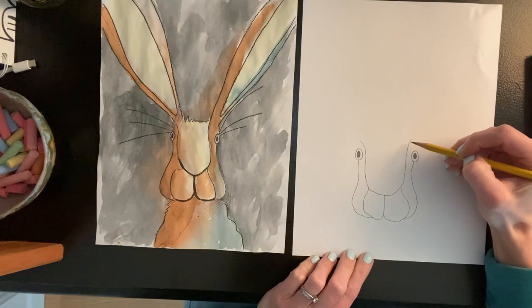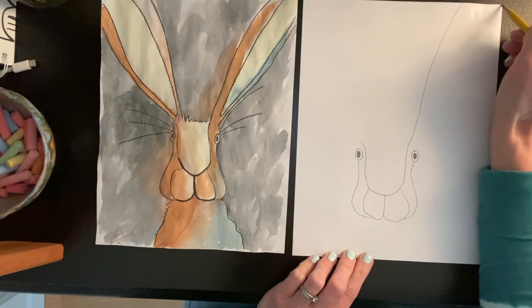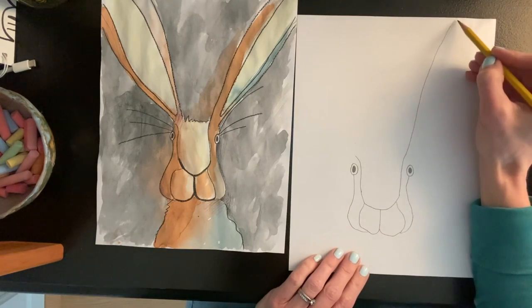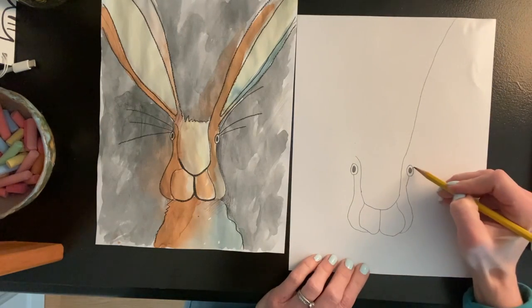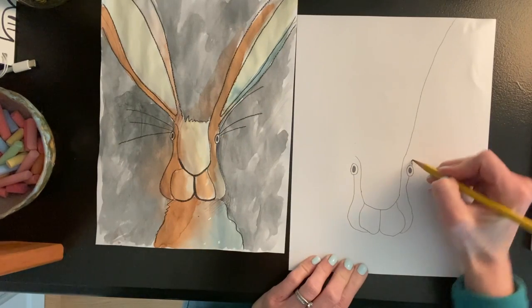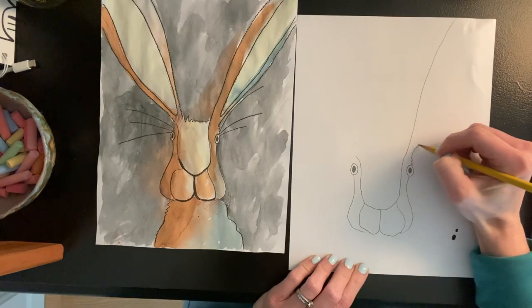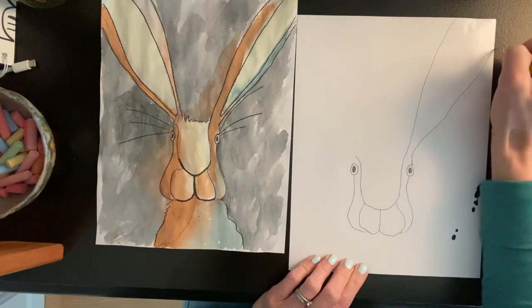So let's keep this all the way going, going, going. It's not going to the corner. It's just going to there for the one ear. The top of this eye, we're just going to do a little bit of a ziggy-zaggy line for the fur of the rabbit. And then we're going to bring this way out.